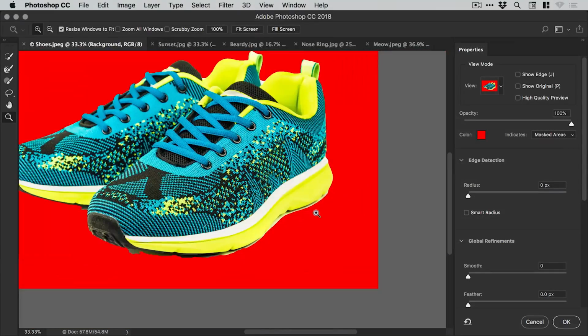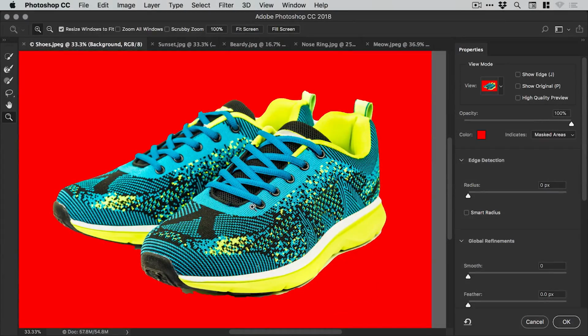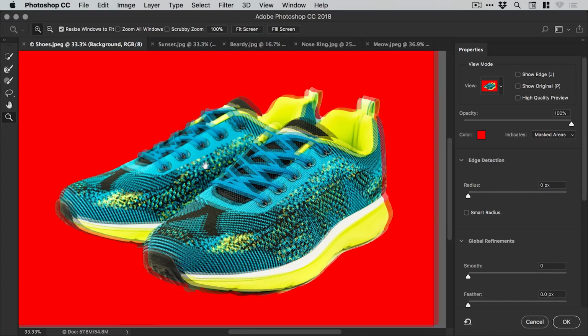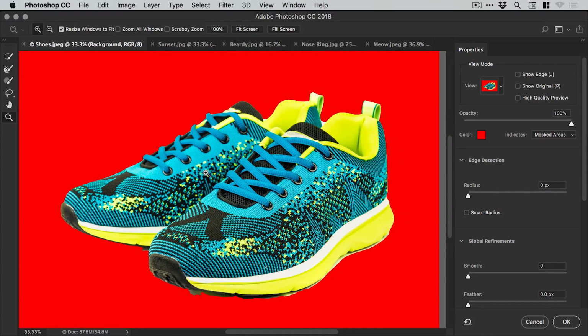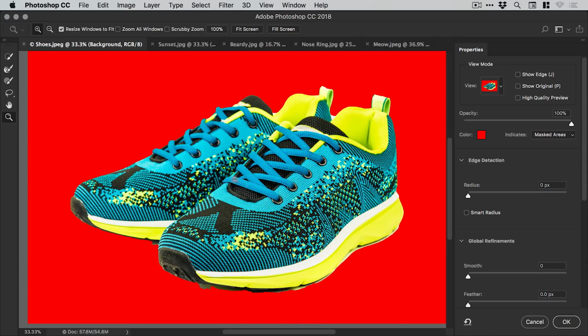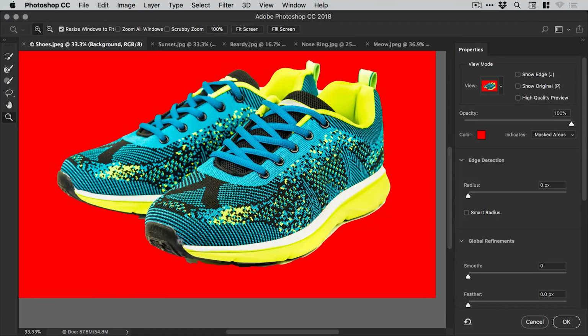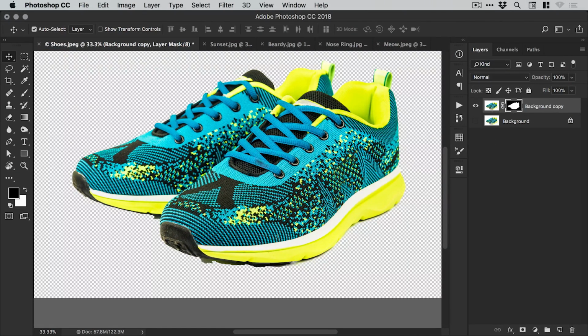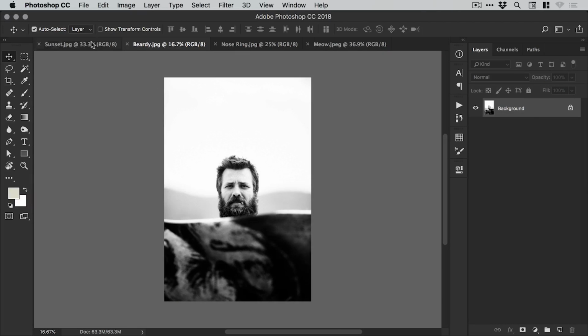So I think when it says subject, this is where the AI, that artificial intelligence, is learning what things are and categorizing them as such. So even though this isn't actually a subject, Adobe Photoshop recognizes that this is a pair of shoes, I think. I mean, that's pretty good. We might have lost a little bit down there, but a lot of that is pretty easy to go and refine afterwards, whether you refine it in here or just work on the mask. This gives a massive head start to anyone who cuts out products for a living. It's too late for me, but it's not too late for you.